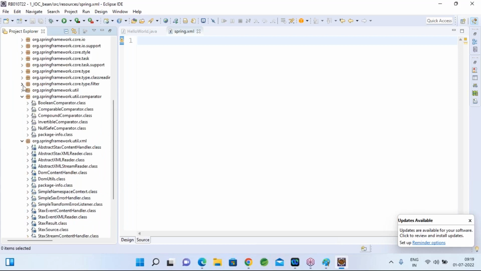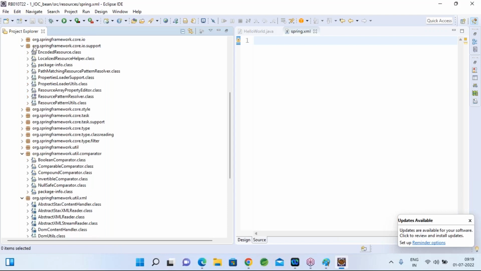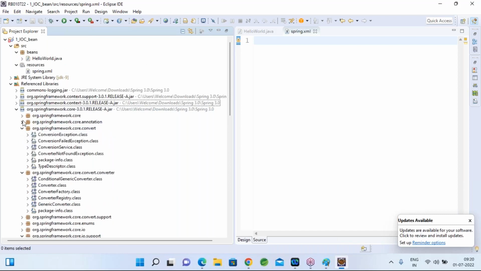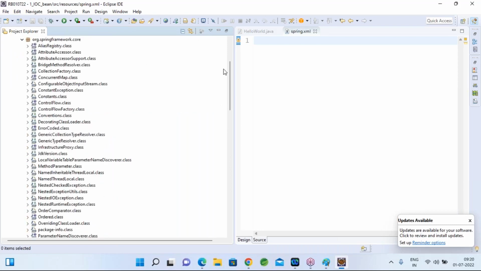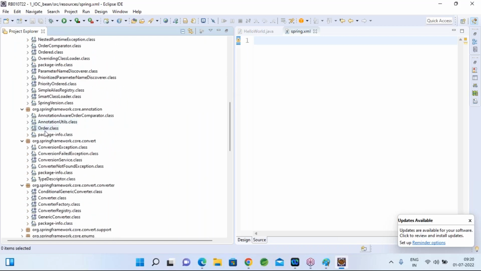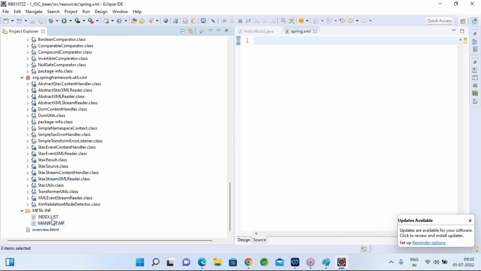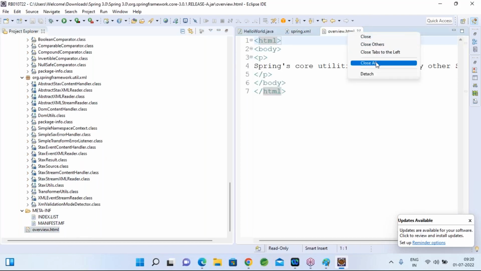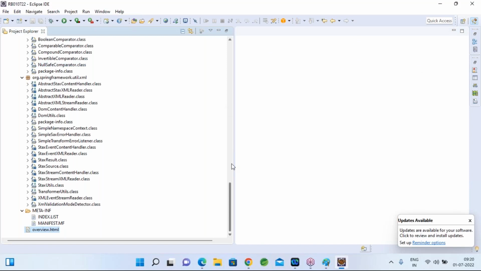This one doesn't have. Spring core annotation converter. Package info. Overview. I couldn't find it, but we will definitely get the schemas here itself.